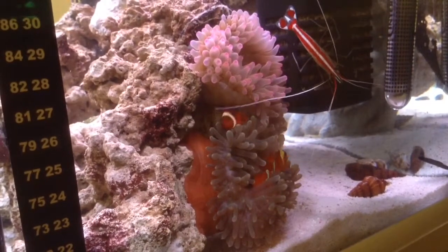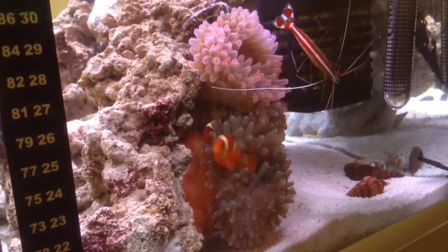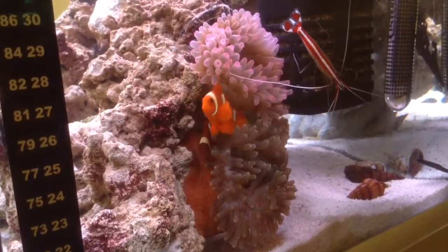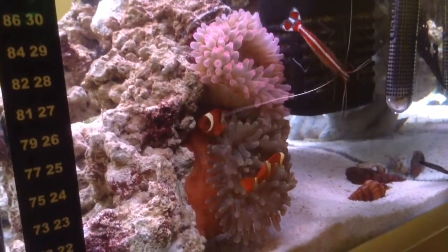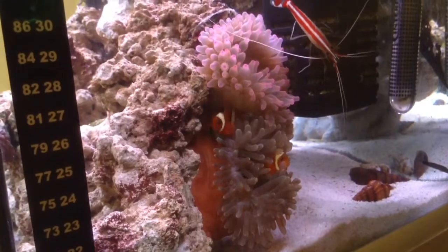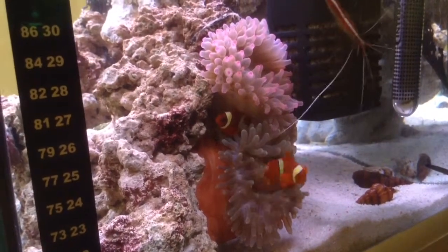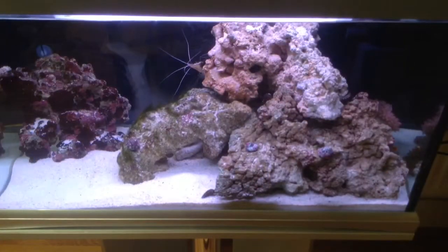Again, I'm putting around about 1/4 of a chunk of brine shrimp in there with each feed. I'll tell you what, I could put 1/4 of a chunk in now so you can see the fire shrimp and you can see the hermits razzing around the tank. Just give me a minute to go and get the brine shrimp. Okay, so I'm going to put some brine shrimp in now. It's frozen. As soon as you throw it in, it starts breaking up, and the life in the tank seems to know it's dinner time.